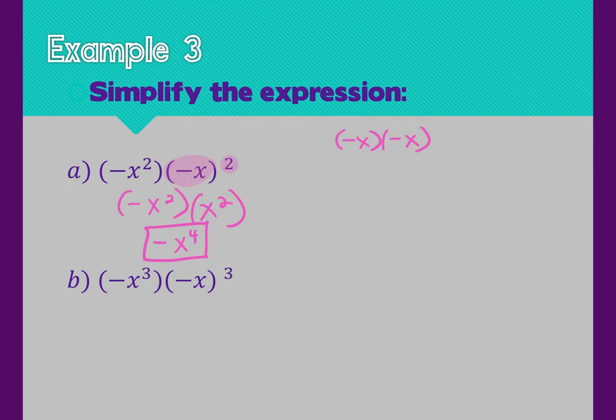So this part, we squared this, so this becomes negative x times negative x. It's a negative times a negative, so it's positive, and it's x times x, so it's x squared. So that was this part. Then I brought this down here. The negative stays on there because the 2 isn't on the outside of the parentheses on the first one. So this is a negative times a positive, which means my answer is negative. And then it's an x squared times an x squared, so it's x to the fourth.